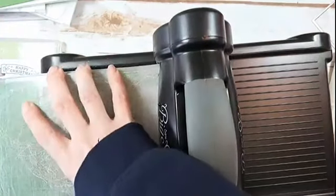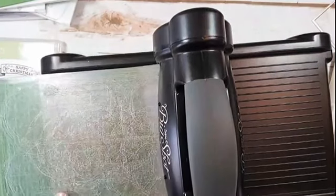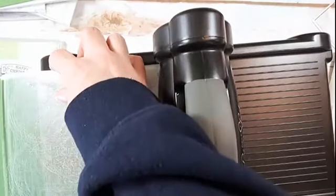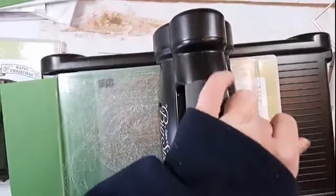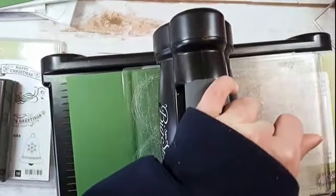All right. Now with these 6-inch folders, you really want to make sure that they feed in straight and stay straight. Otherwise, you'll tear up the sides of them as they go through the machine.